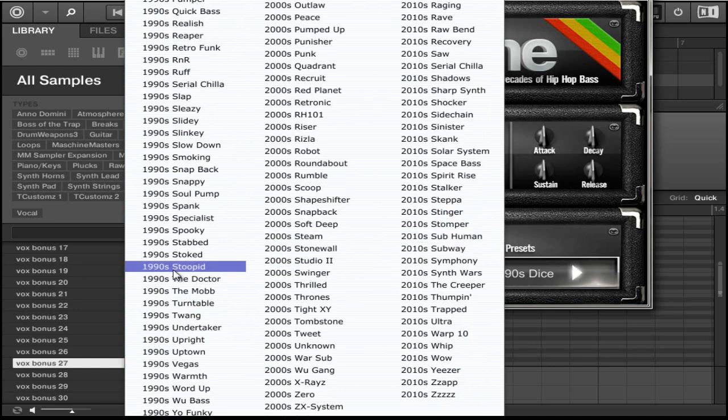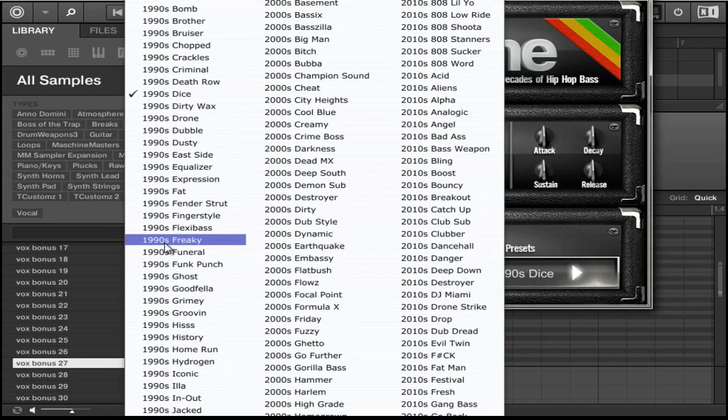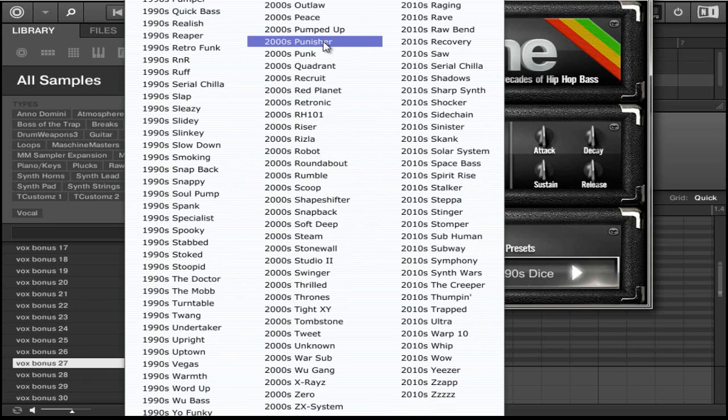The 1990s bass patches are influenced by sampled bass patches, sampled from your vintage machines like your MPC or your SP1200s. The 2000 patches are influenced by your ASR, your MPC 3000, and your Moog synths and stuff like that. The 2010 patches are more synth and 808 bass type patches. So a lot of variety in here. There are 100 patches in each category. So you're going to have 100 90s patches, 100 in the 2000s patches, and then 100 2010s patches. So a lot of stuff going on in here.